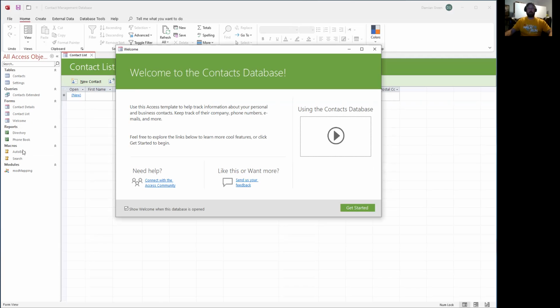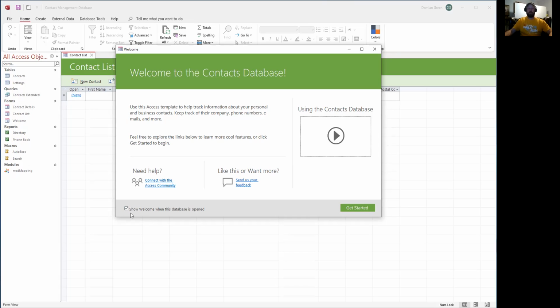By enabling the content, you now have the welcome splash screen showing up as the database is getting opened up, and the features and functions that are associated with it are now enabled by that capability.